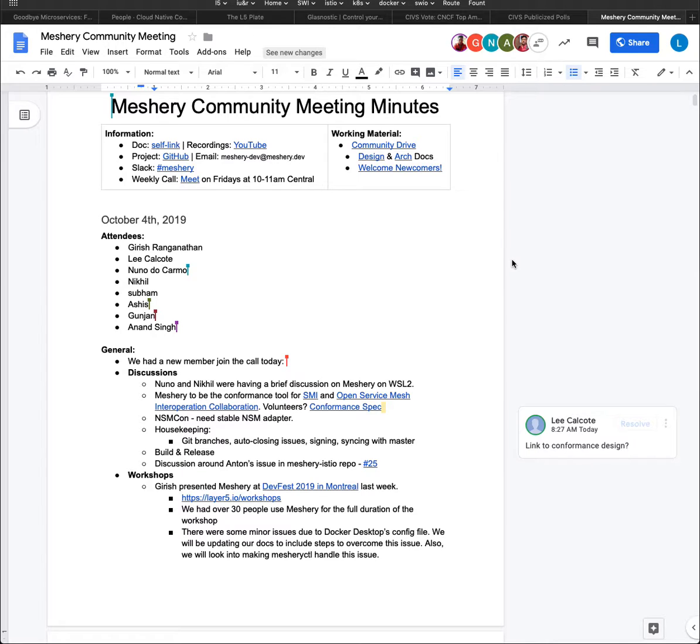So I think the general announcements were, last week we said Girish had just given a workshop, if I'm getting my weeks correct. And I showed a couple of photos that Girish had taken of the workshop. Am I getting my weeks off?